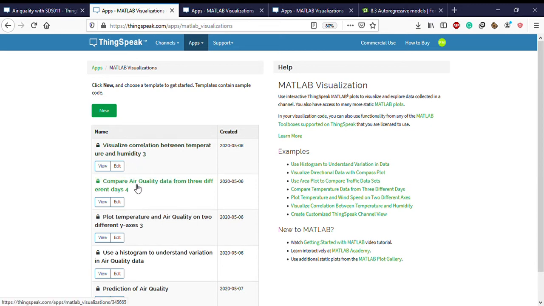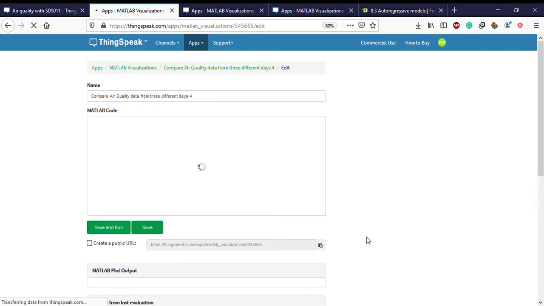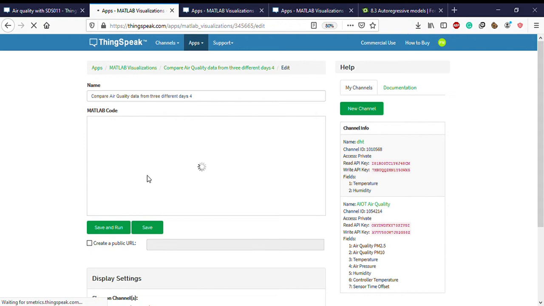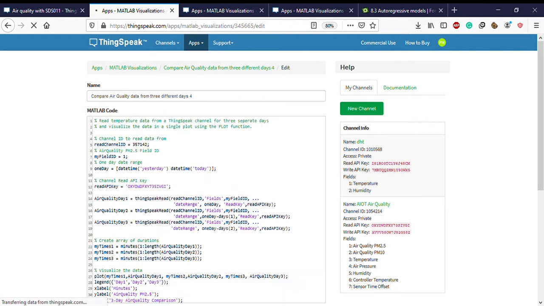Next, I have compared the air quality data from 3 different days. So first, let us understand the MATLAB code before proceeding.